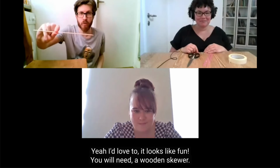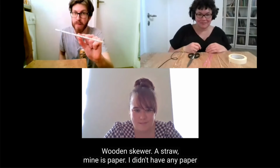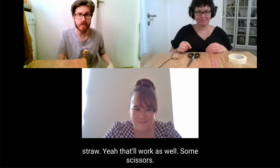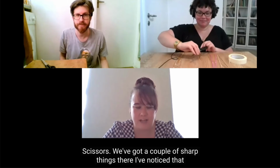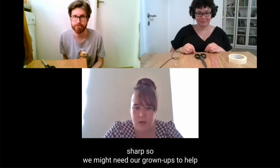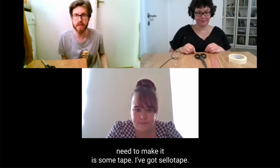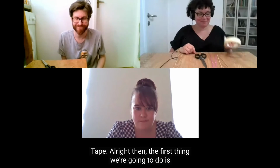You will need a wooden skewer. Wooden skewer. A straw. Mine is paper. I didn't have any paper ones, but I did find this old plastic one. So straw. Yeah, that'll work as well. Some scissors. We've got a couple of sharp things there, I've noticed. The skewer's quite sharp and pointy, isn't it? And the scissors are obviously sharp, so we might need our grown-ups to help with this bit and supervise us. Good idea. And the final thing you'll need to make it is some tape. I've got sellotape. Tape. All right then.